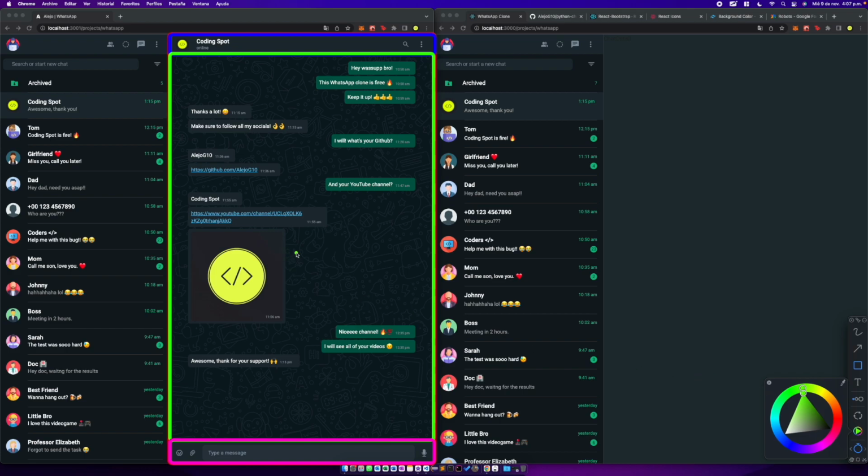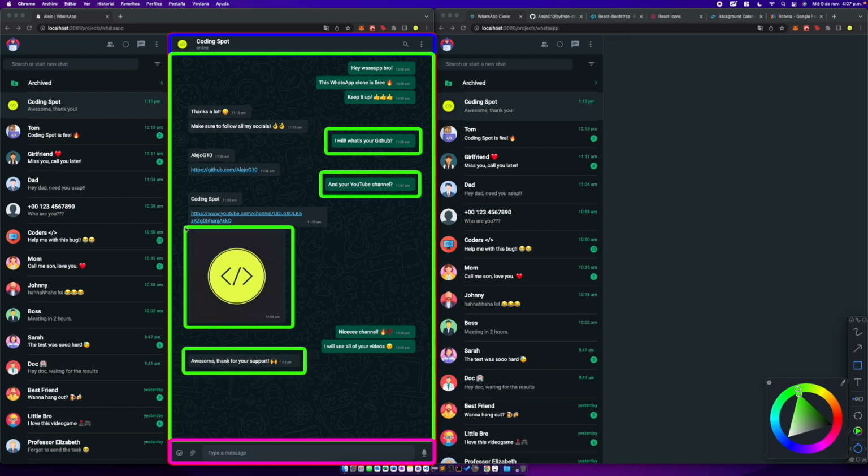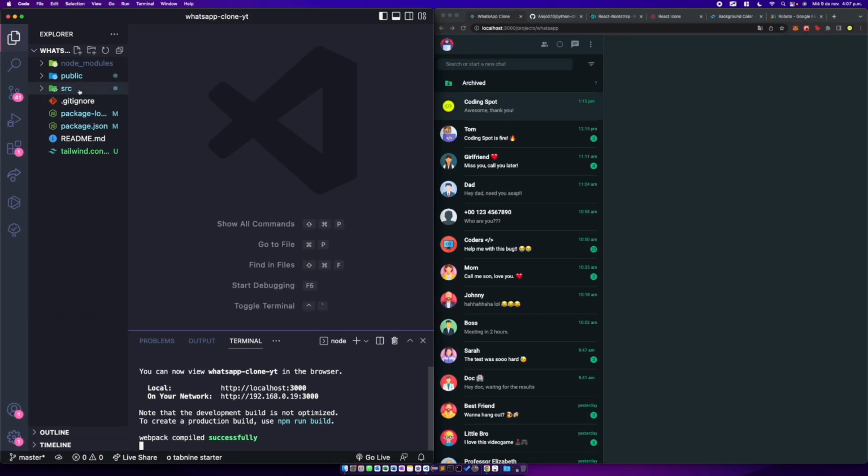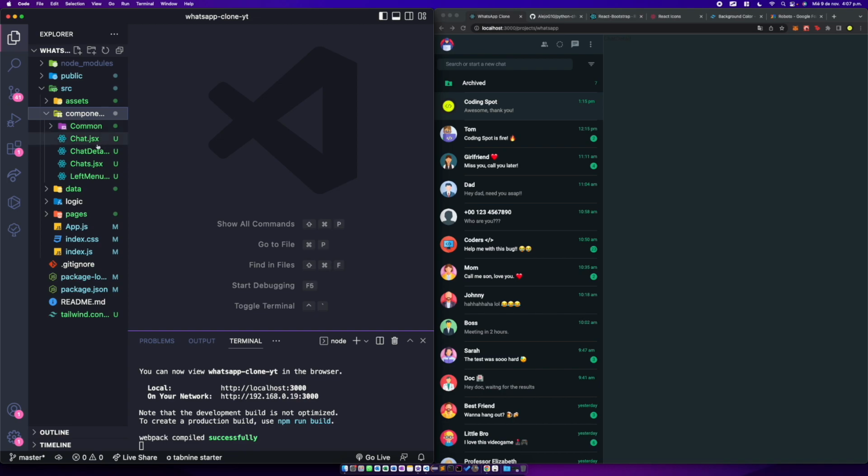And yeah, of course, not each section, but the messages section is going to have the message component. So here we're gonna have these messages, and each message is gonna be a component. So all images, links, and normal messages are gonna be a message component. Okay, so with that being said, we can start coding our chat detail.